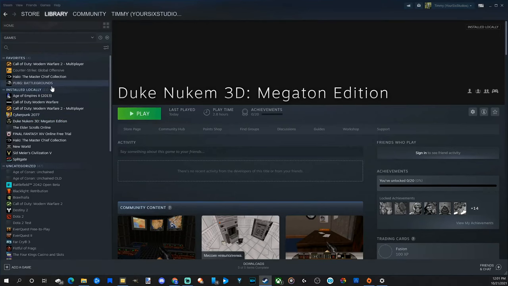Now what you want to do is find Duke Nukem or your game under this list, go to Install, and install it back to that folder. Instead of downloading, what it will do is validate the game files, and you won't have a long download time whatsoever, and you should be able to play it relatively quickly.